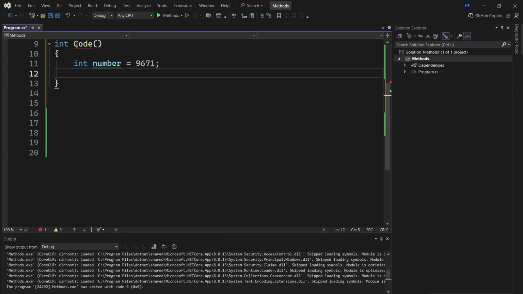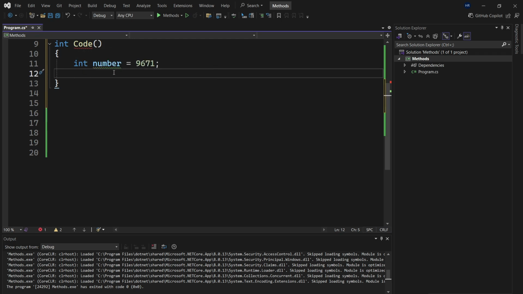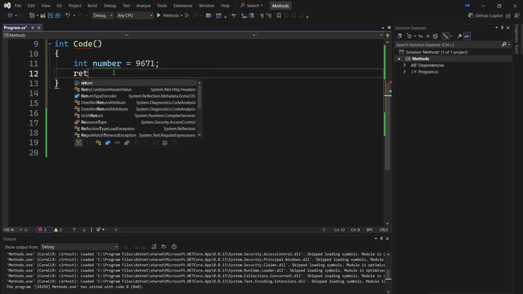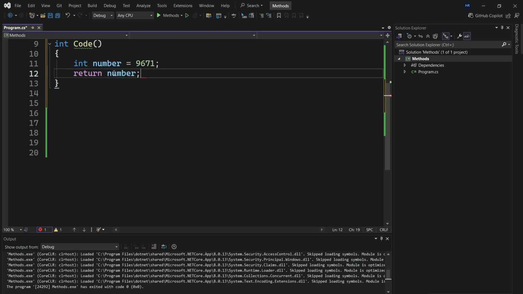Whenever I call this method, it should return this number, so I'm using the return statement here, return number. We must include this return statement because it sends a value back to the caller.